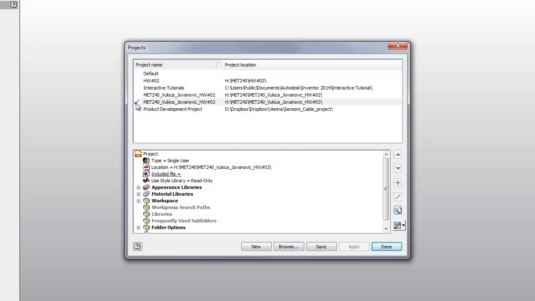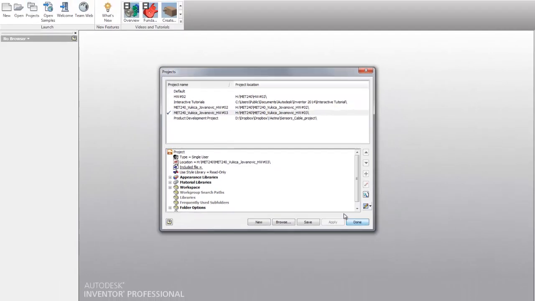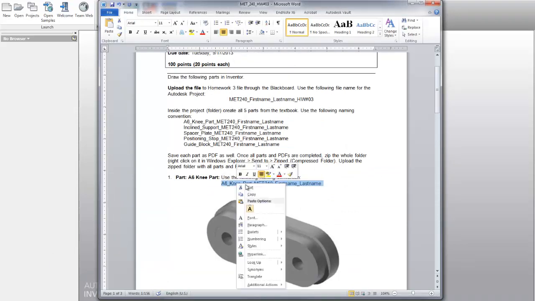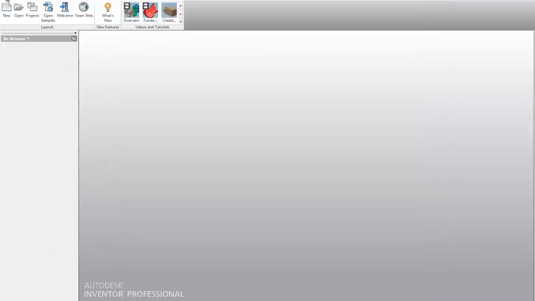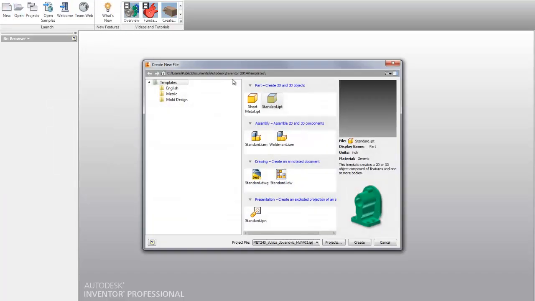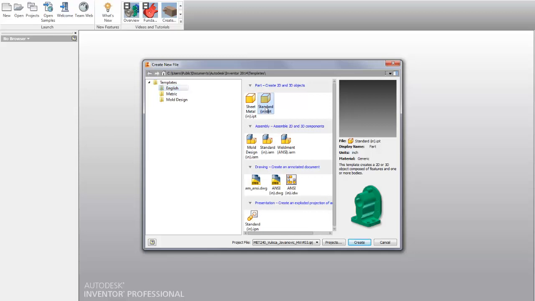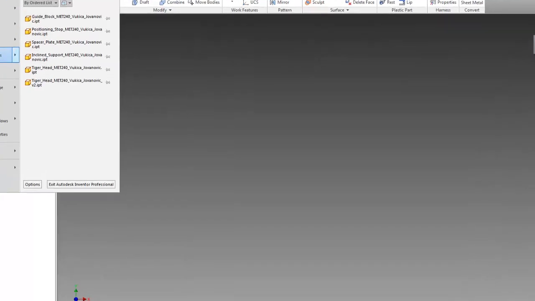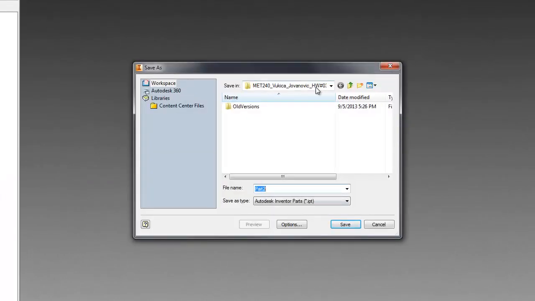And you see homework 3 is now default. I have this check mark there. And let me grab the name for my file from your homework 3 assignment. And here I can go save as, well, first I have to create the part, new. It will be English standard inches, create, and I save as. So I'm at the right place, and then I can paste the file name, my first and my last name.